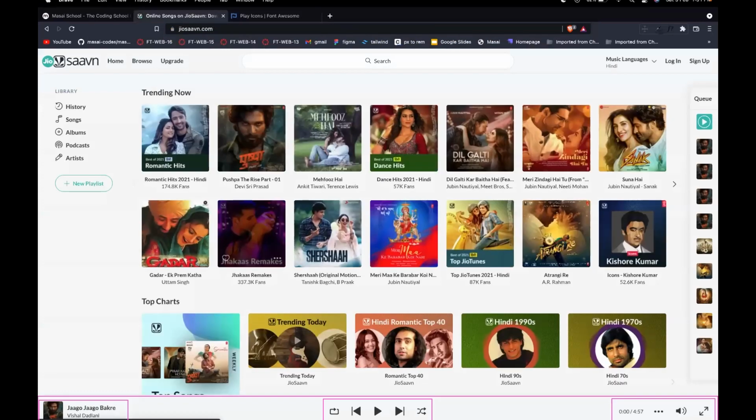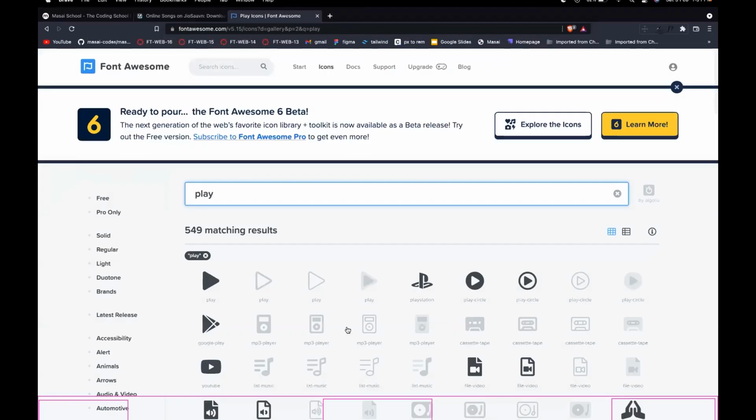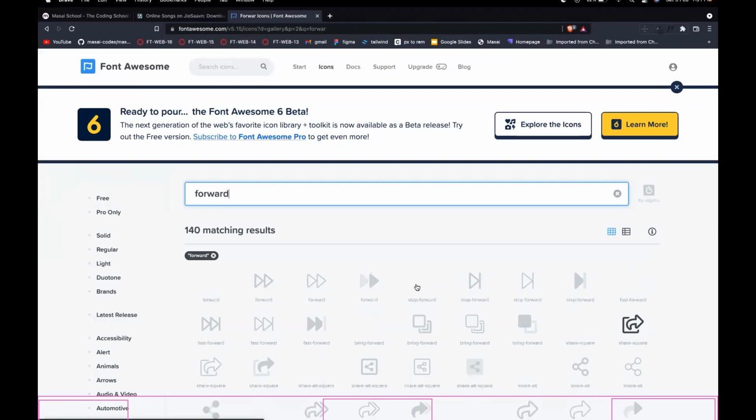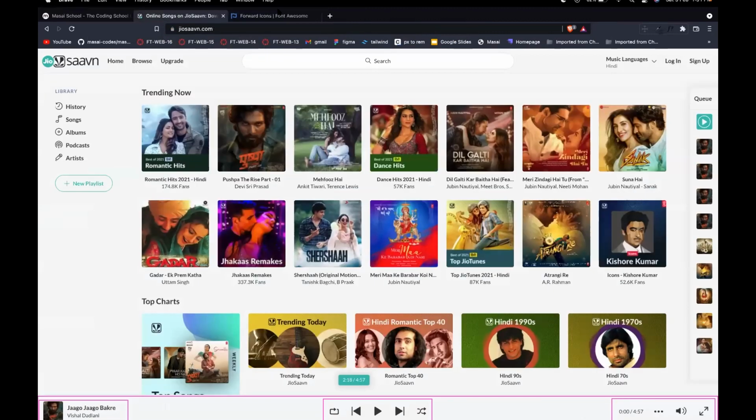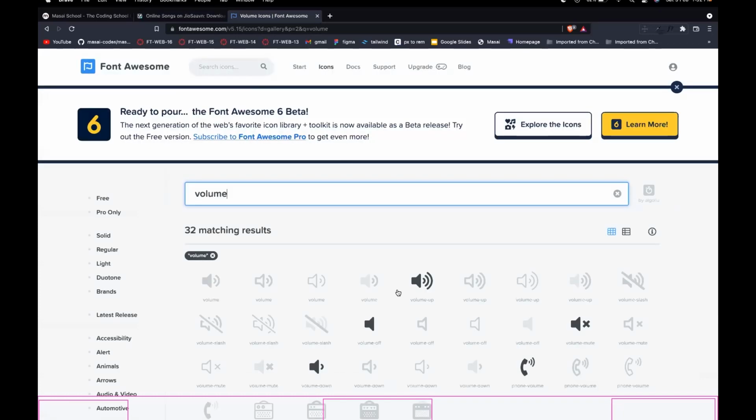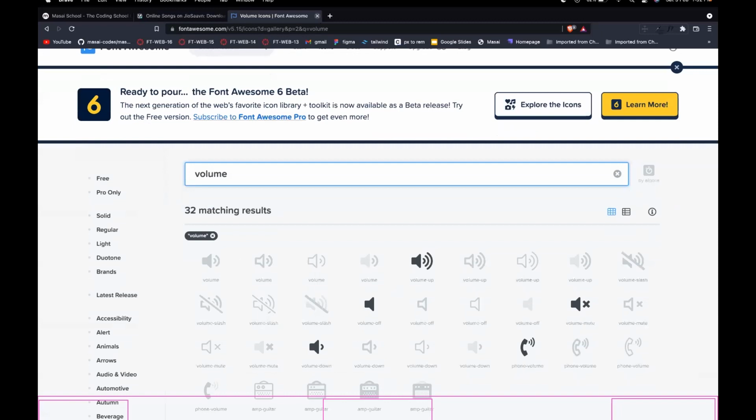So for forward, we can use the step forward icon. Again, for this, we can use some dummy text 00 and then 3 dots and then volume. You can also find the volume button here. So you can find the volume up button. I'll share this code until now, and then we will do this bottom part.